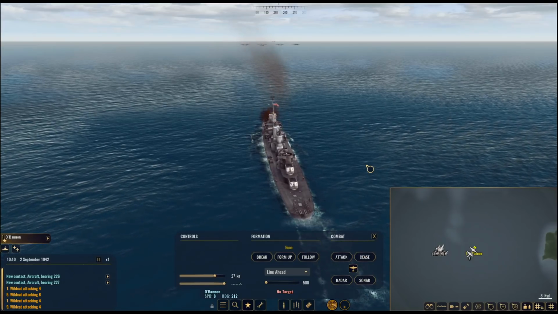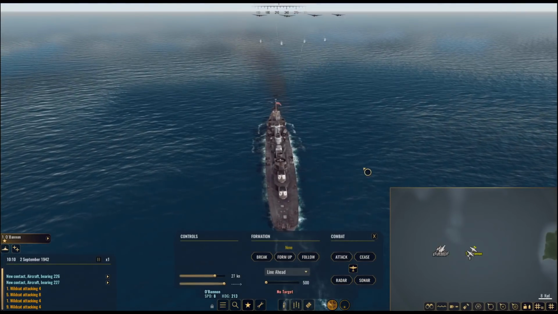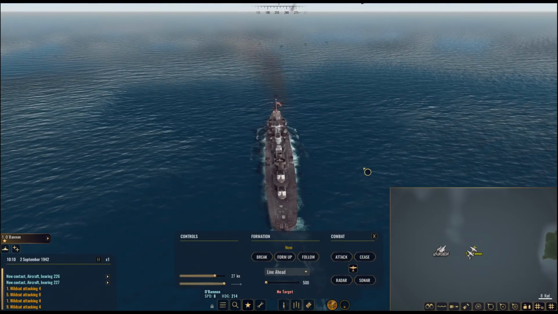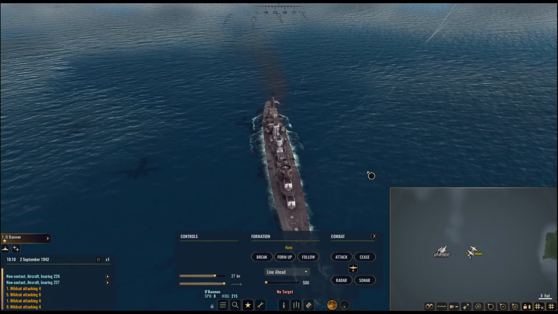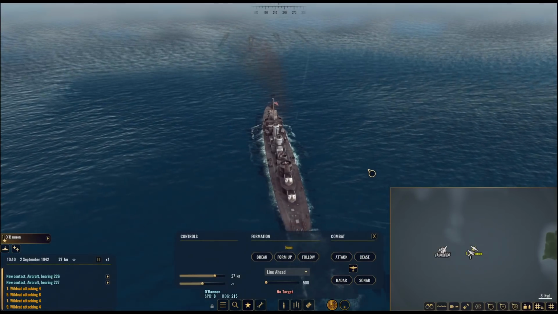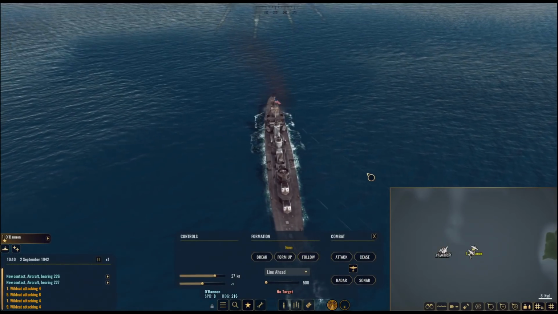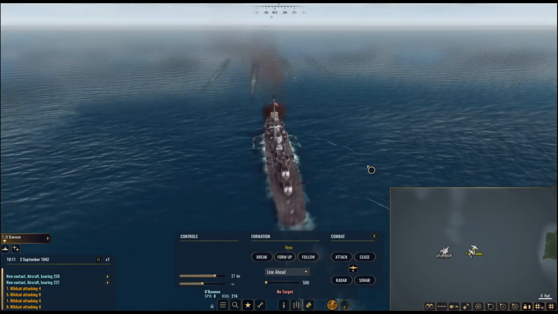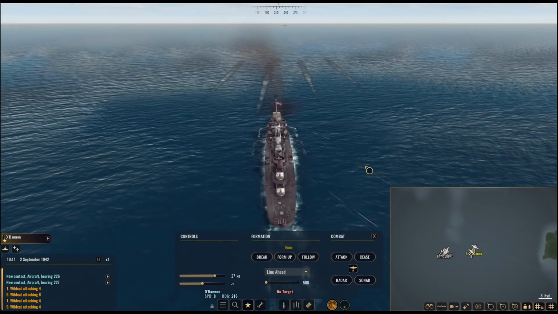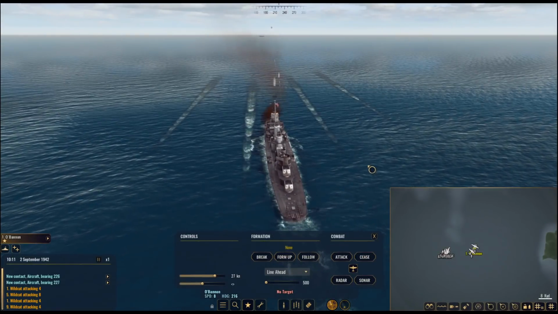I think the fish are down. Well, actually, I haven't seen them release yet. Now they're down. Rudder amidships. I think we'll pass between these. Hell yeah. Hell yeah. All right, second flight. We may not be so lucky, but we got through the first flight.